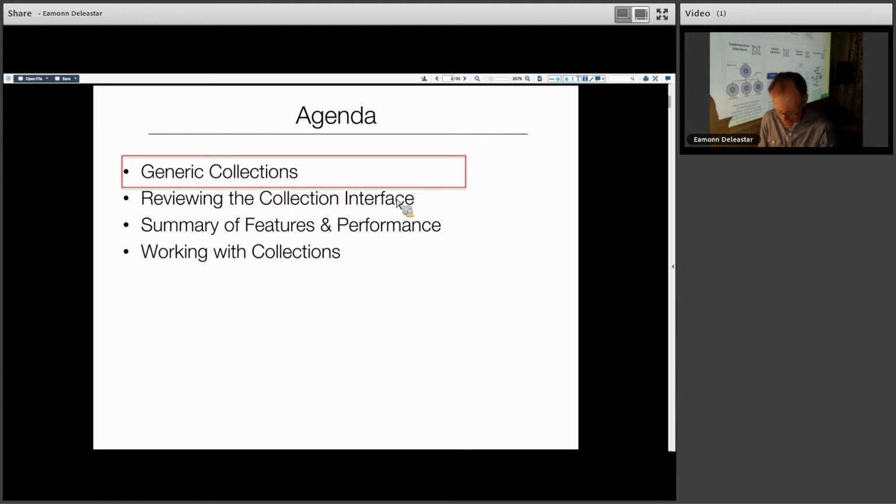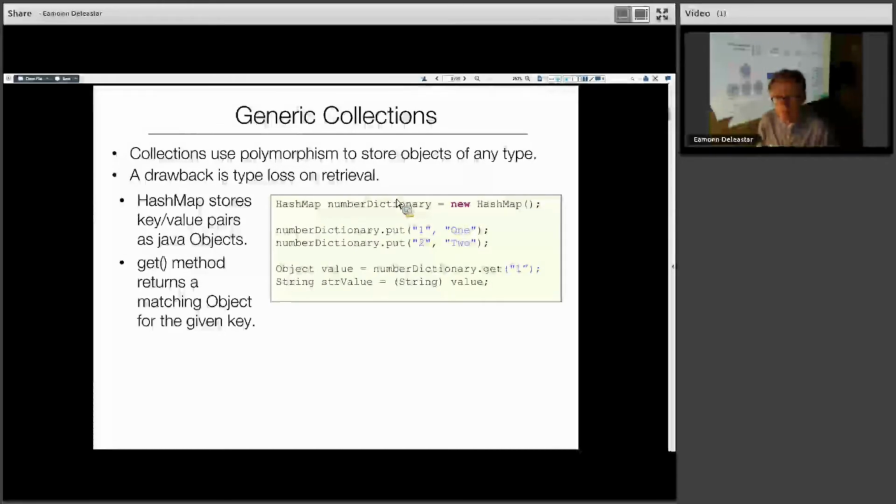First of all, back to the example that we had earlier, this number dictionary we had. In this example, we are looking up the dictionary. Here, we're performing a get. The get is giving us back an object. That object is the value in the collection at the key 1. It is actually a string, so we're casting it then. And the cast operation is needed for us to actually recover the string itself. Otherwise, we just have an object that we retrieved.